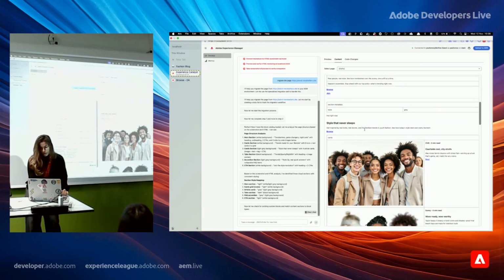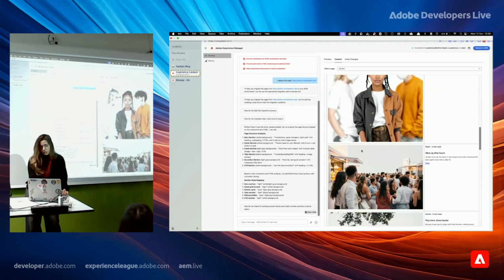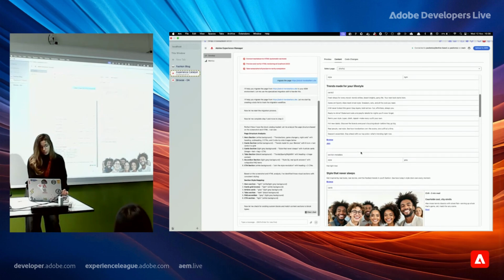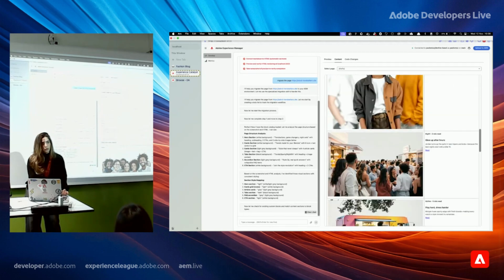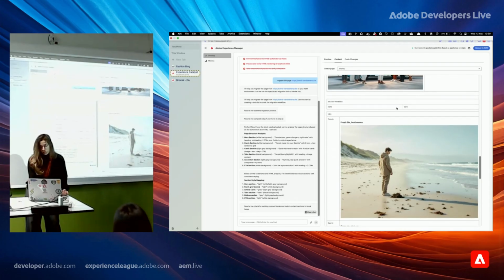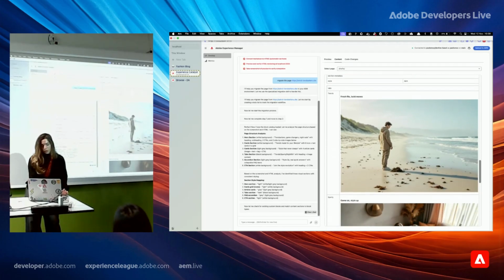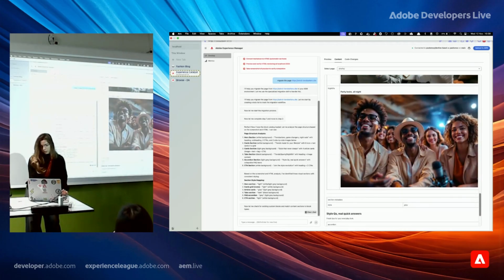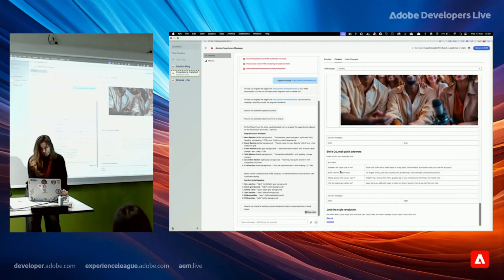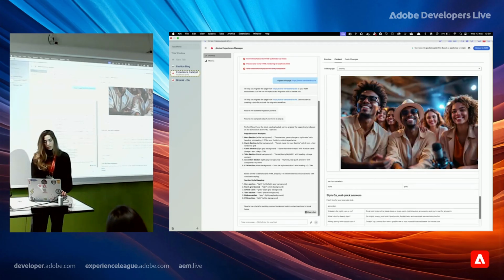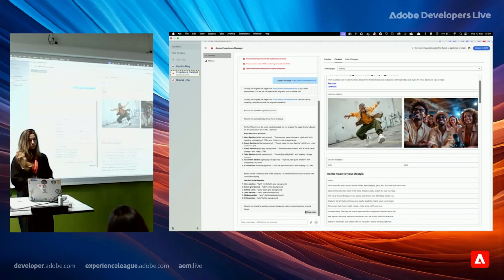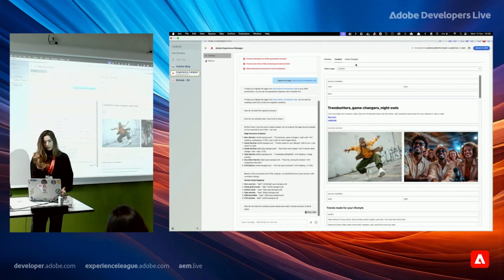Then we have this other section with cards with images. And as you can see, it was also able to distinguish the two different variants of cards, one without images and one with images. Then a new section, which is the dark section with the tabs, all with their respective images. And finally, the accordion and the CTA section. So now we have all our content imported to our document.